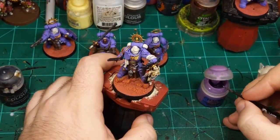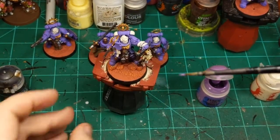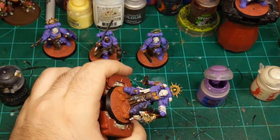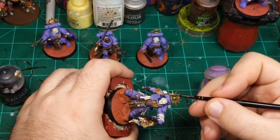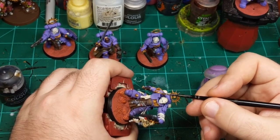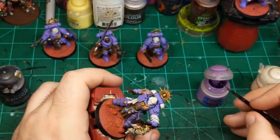So I'm going to take some paint. I'm going to make sure my brush is not overloaded and also on camera. I'm going to turn the miniature sideways, and I'm going to use the side of my brush, and I'm just going to do the tops. I'll do a line there. Nice crisp line going across there.